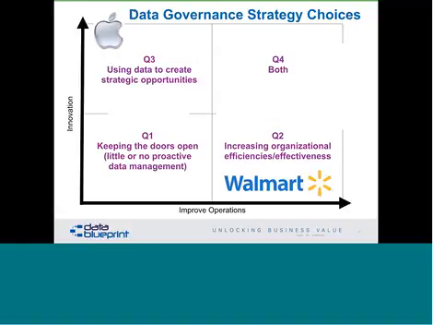Another company that you might think of as focused on innovation is Apple Computer, where they use data to create strategic opportunities. Now, the question that has to occur to most people here is, are the people who are really good at the things in quadrant 2, increasing organizational effectiveness and efficiencies, also the same people who have the knowledge, skills, and abilities to use data to create strategic opportunities? And the answer is typically not. Similarly, the people in quadrant 3 also are not typically focused on effectiveness and efficiency. So you can't really do both. And you do have to sit down and say, what should we be focusing on first? Now, it may be perfectly reasonable to say first we should do efficiency and effectiveness, and then create innovation, or the other way around. But when we look at these things over time, we just don't find most organizations, in fact, doing either of them formally.